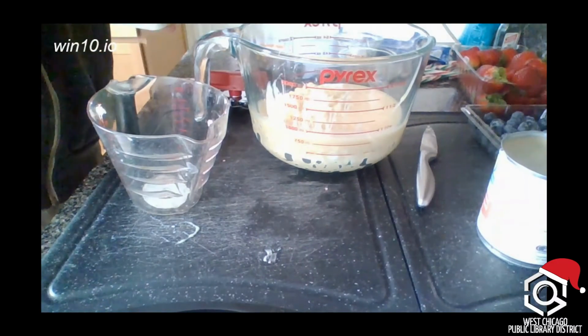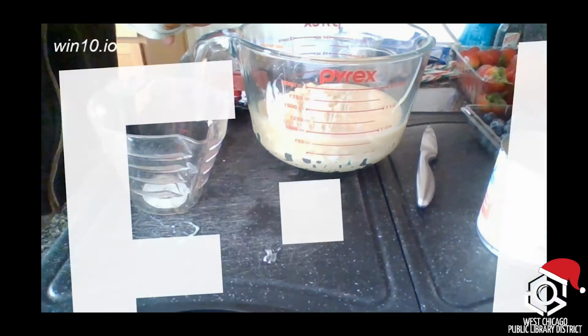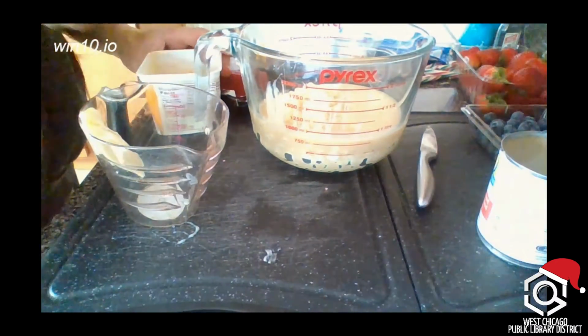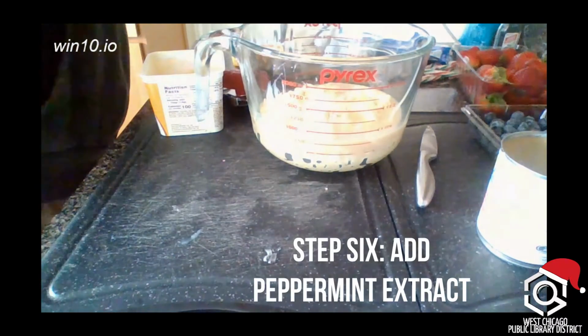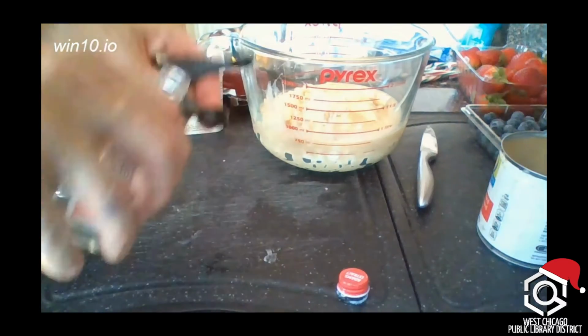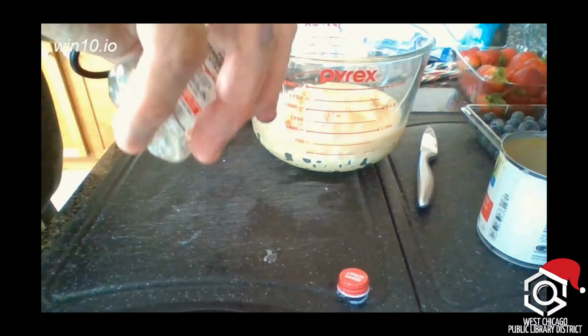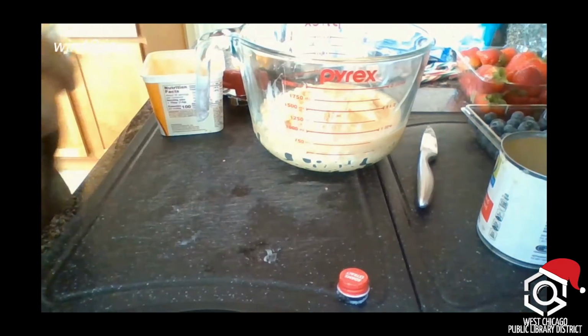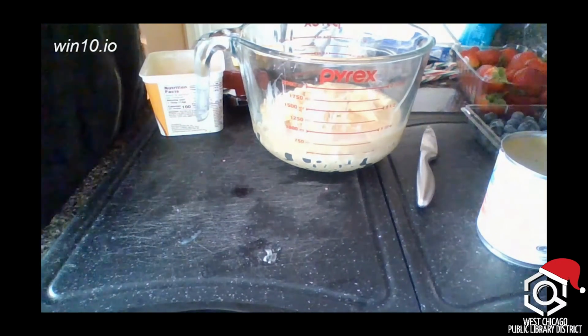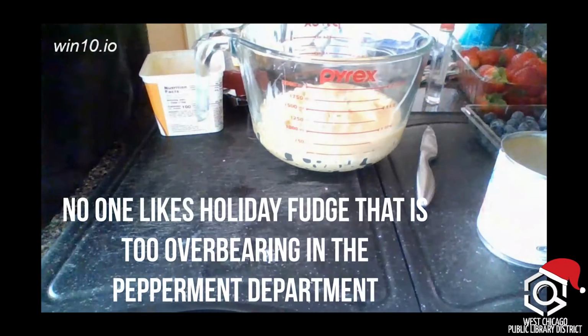Add my butter, and you'll want to keep your butter at room temperature. If you need to set it out beforehand, do that. All right, now our peppermint extract. We're going to want 2 teaspoons of this. You don't want to go over that because you're going to have some fudge that is very overbearing in the peppermint department, so you don't want to do that.